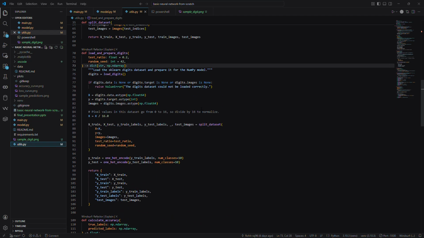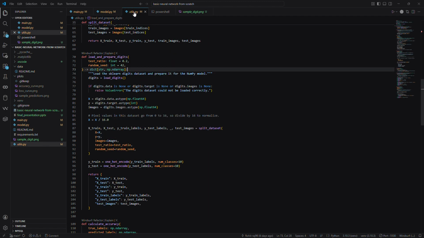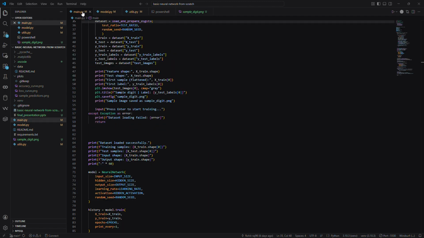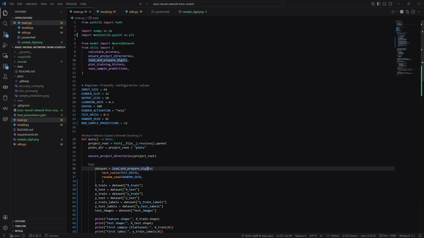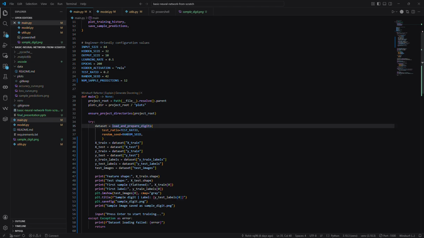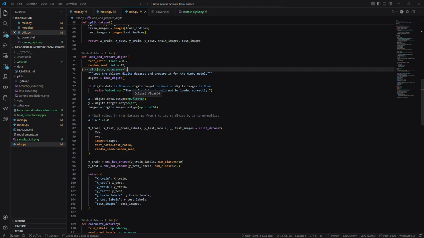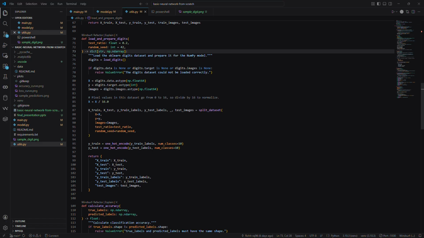First, let me give you an understanding of this project. This is the main.py, this is the model.py, and this is the utilities.py. The main.py is the main file of the project, in which the main function runs. When the main function runs, it loads the data. The dataset is loaded from utilities.py, in which we have imported the dataset from sklearn, and then we prepare the dataset here.